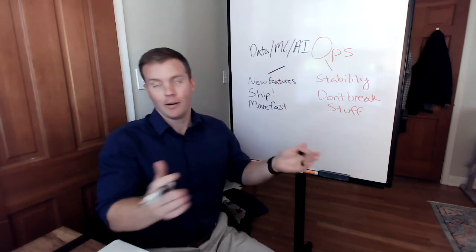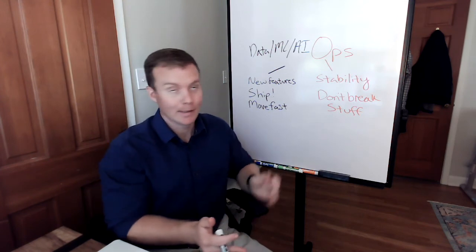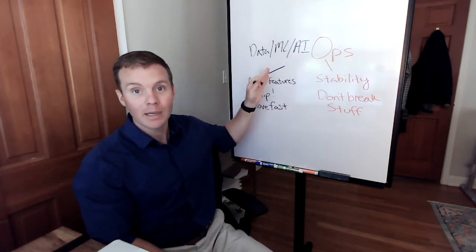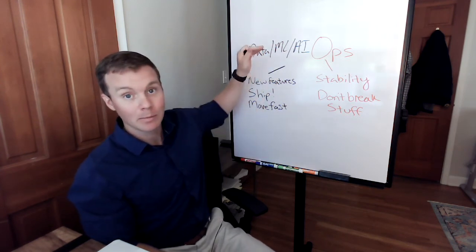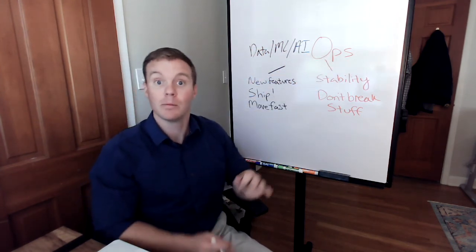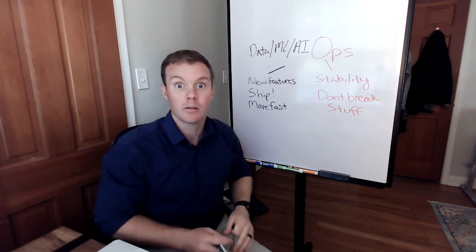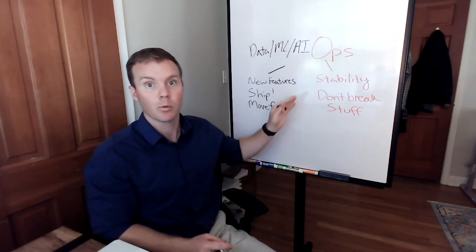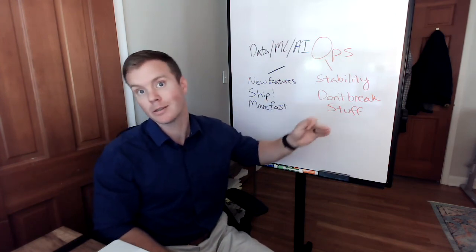Same thing for a data engineering pipeline, DataOps, or whatever an AIOps would be as distinct from MLOps, I don't know, that's beyond my pay grade. But the point being that on the left-hand side of the equation, we got people building stuff. Right-hand side of the equation, we got people keeping things stable. And this has created a whole suite of practices and tools to support this concept so that we can build things in a smart way.